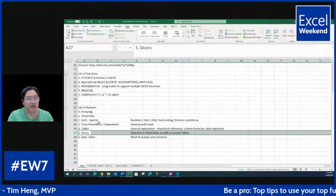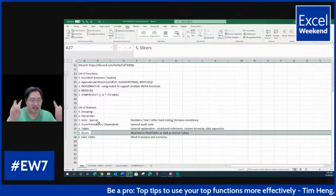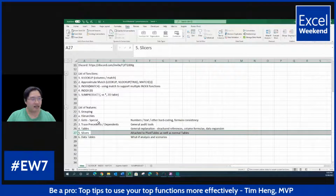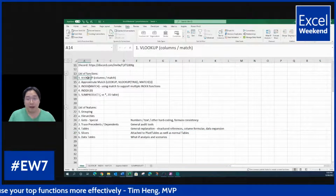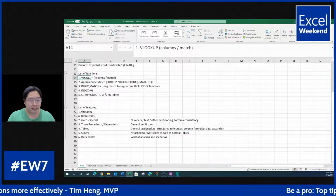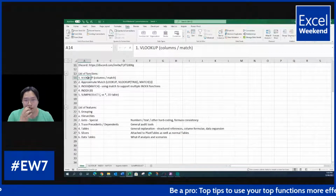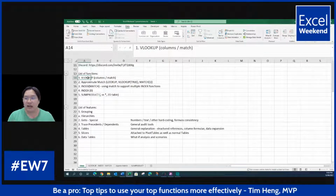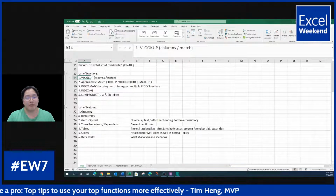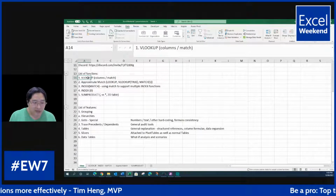But I thought I'd start off with one of those really basic functions that I think a lot of advanced Excel users will talk about as their go-to functions, and that is VLOOKUP. When you ask someone how good are you at Excel, what have you done before? A lot of accountants, a lot of people in the finance world will say, "Oh, I'm reasonably good. I can do a VLOOKUP." Best case they might be able to do an index match. Sure, okay. So let's take a look at VLOOKUP.